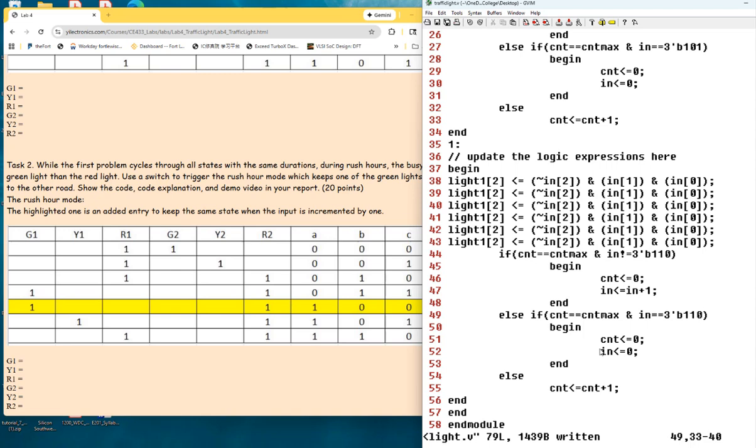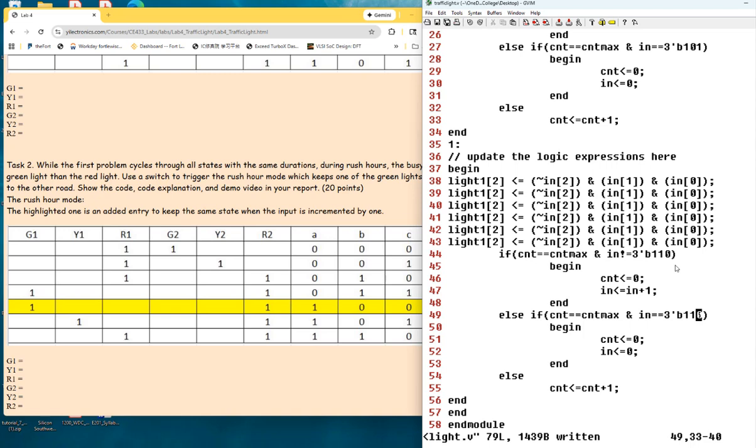But rush hour mode will stay at this state specifically for 2 seconds. And we don't need to change our Verilog here. Except this guy. Why? Green for a second, 1 second block, so it's just 2 one-second blocks, or it'll stay green. Yeah, because it's already handled by the truth table, right? Make sense?